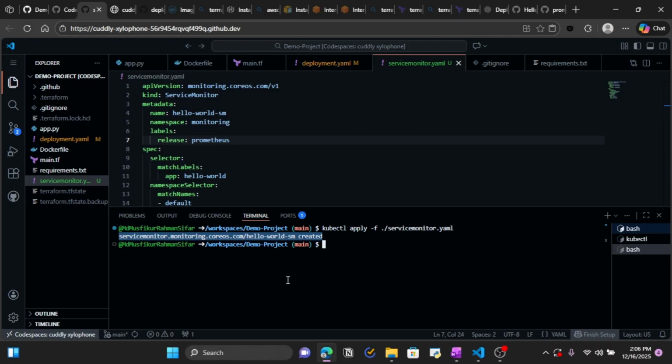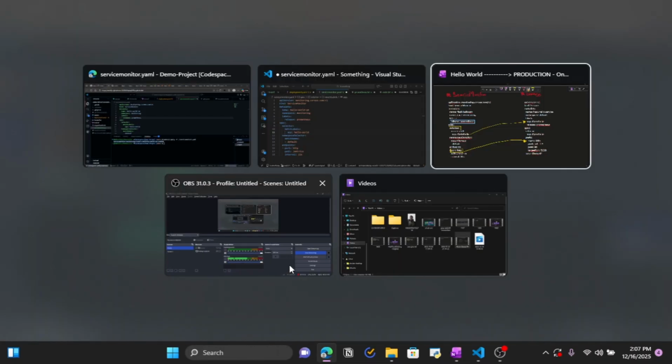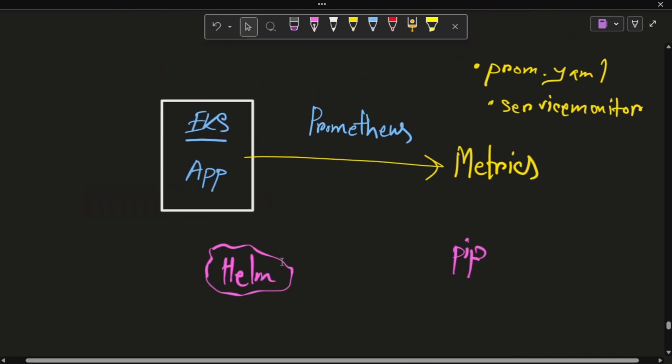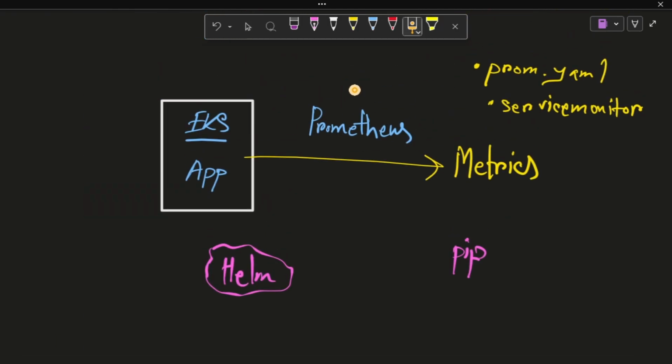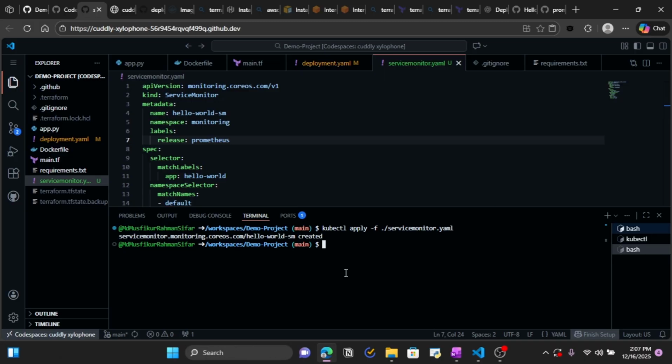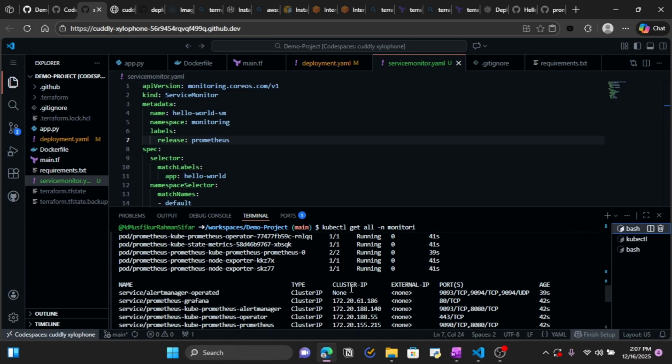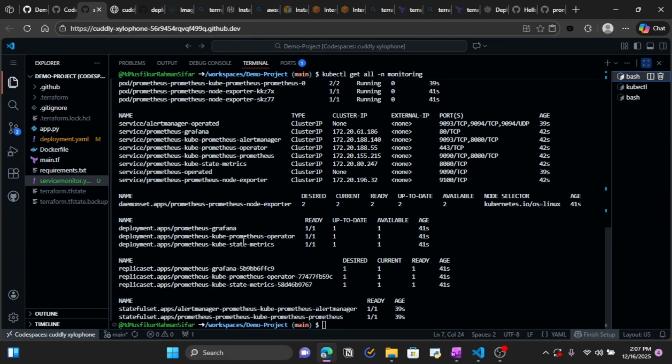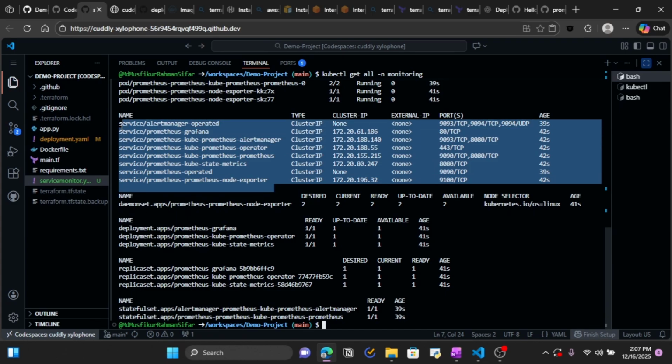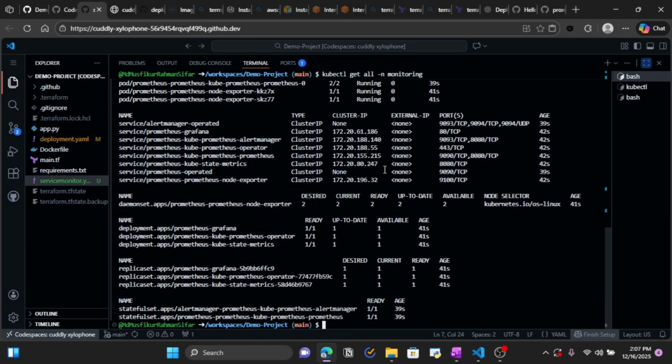Clear? Okay. So we have set up Prometheus, we have set up the metrics for a pod, and we have told Prometheus to get the metrics of a specific application or specific pod. So how do we see that? We can see it from the service of Prometheus itself. When we installed Prometheus, we saw that these services were created. If we forward any of these ports, we would be able to see the metrics. Clear? So let's do port forwarding.